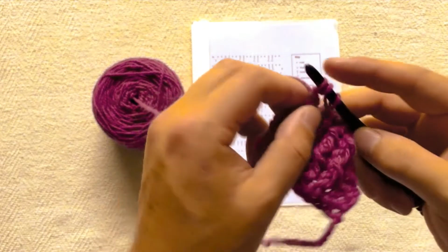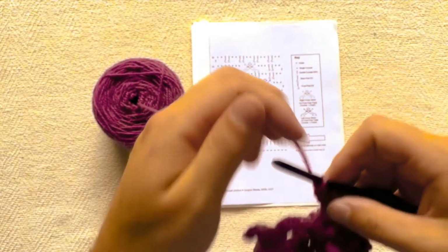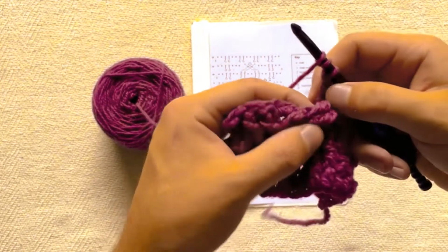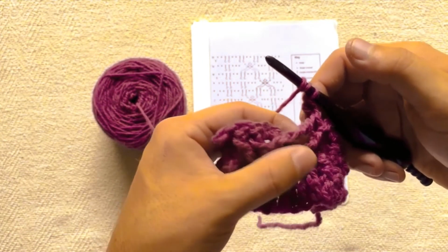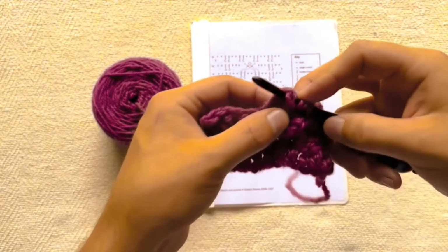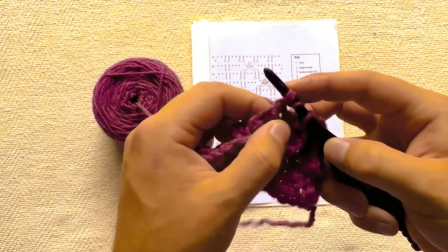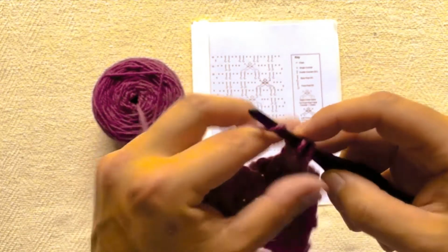Yarn over, pull through 2, yarn over, pull through 2, yarn over, pull through 2, yarn over twice, and again you're going behind these first 2 triple crochet posts that you've made. Insert into the next post, yarn over, pull through, pull through 2, 2, 2.